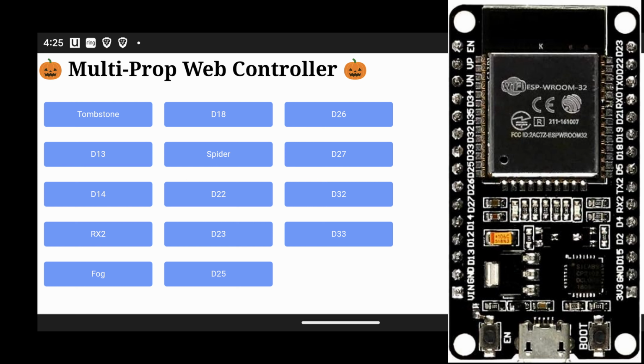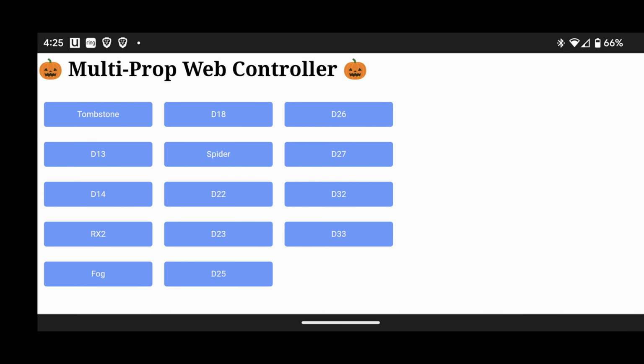The basic steps are: you need to get the drivers onto Windows so you can connect this via USB. You need to download the Arduino software to be able to upload the code that I've provided onto your chip. Once you do that, you add your SSID, your Wi-Fi name and password, and your chosen IP address into the code and upload it to the chip.